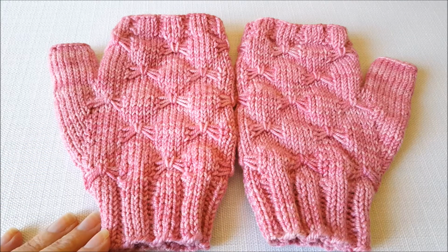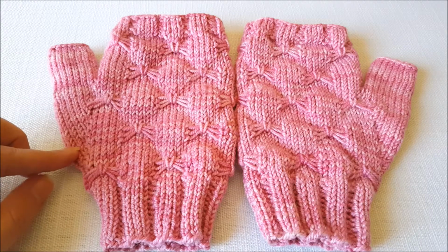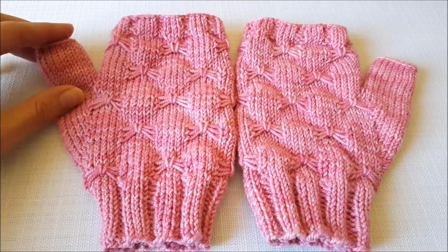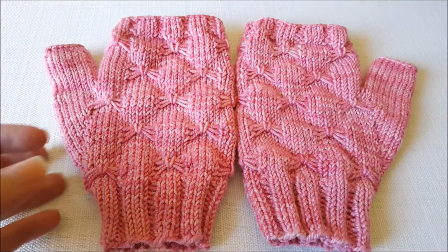And I've just finished up the thumb gusset of my mitten, which is this little side area right here. And now I need to move the gusset stitches over because I'm not going to work the thumb until later. Now I just want to continue on and work the top part here of the mitten. So let me show you what I've got so far.